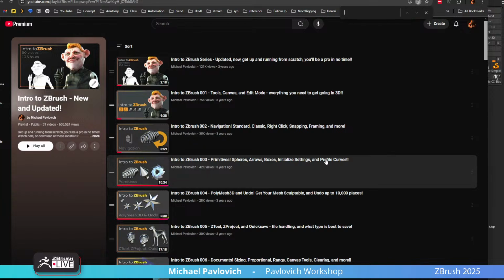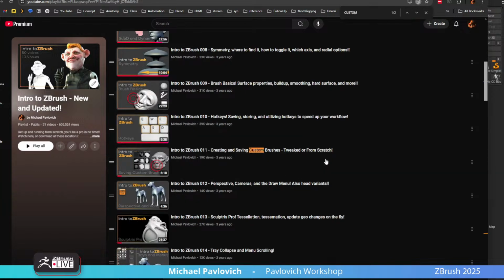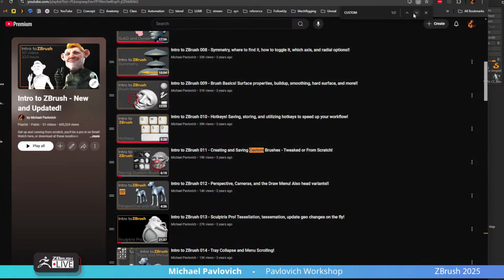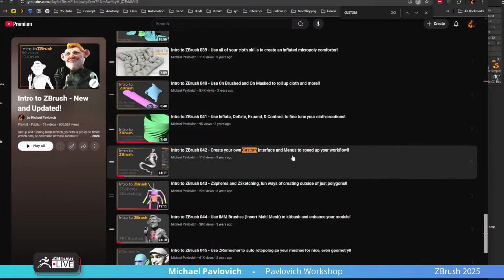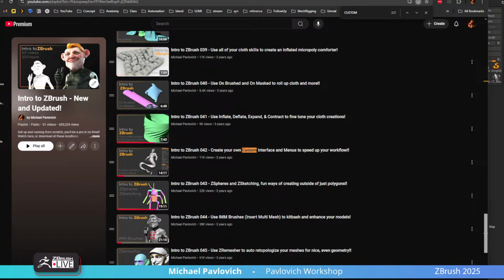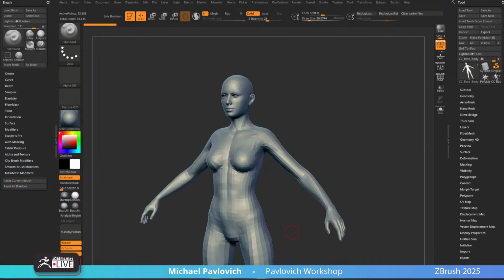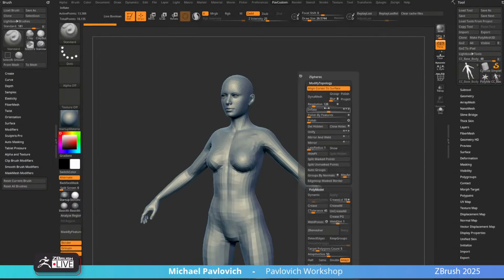I'm going to do a search for custom. Control F is search. There's custom brushes, which is also totally cool, and we'll actually make a custom brush for this, where all these little nails are in her outfit there. But down here, video 42, custom interface and menus. So that's basically what we're doing here.